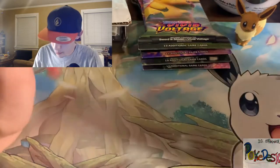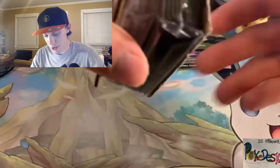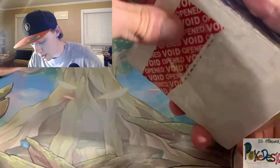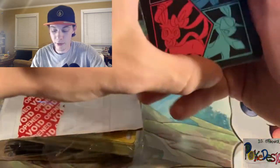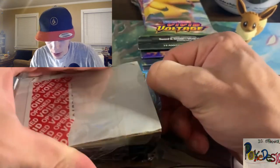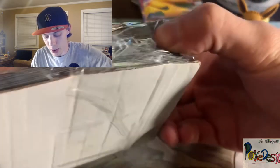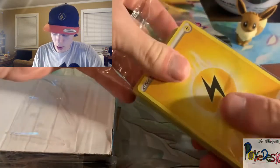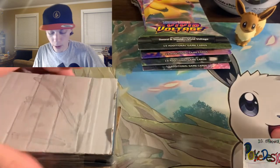Alright, let's break right into these. I think we should start with this custom pack because I just have to know what's in there. Just as I expected, we got some dividers — always useful. I actually have a lot of bulk, and I just did a trade for some nice cards because I have an artist nearby that makes those 3D cards. I'd like to tag him sometime. And those were a pack of energies.